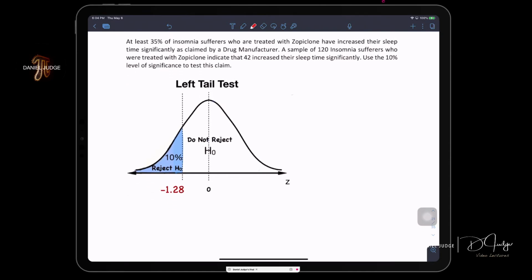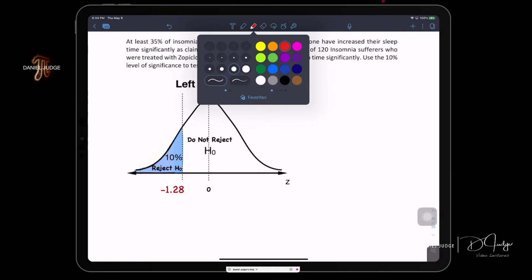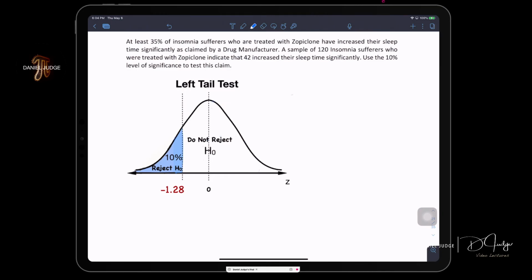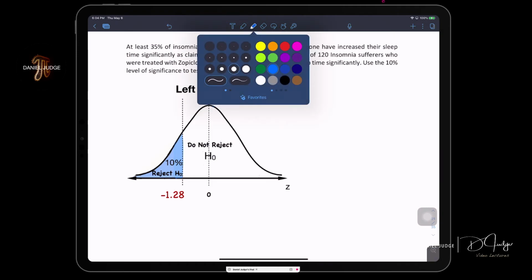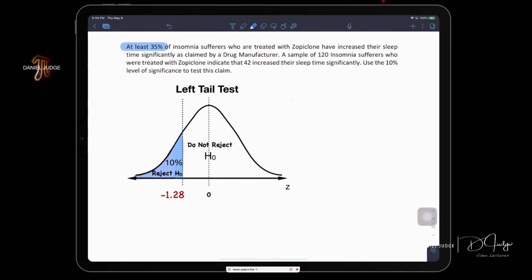Okay, let's take a look at the next example and see if there's a typo. Because when I created this, I was tired. What does it say? Let's be careful here. At least 35%. Oh, that darn book. With this new edition, they added that phrase, at least 35. They always change a little something in every edition so they can sell a new text to you. So 35% is a proportion.